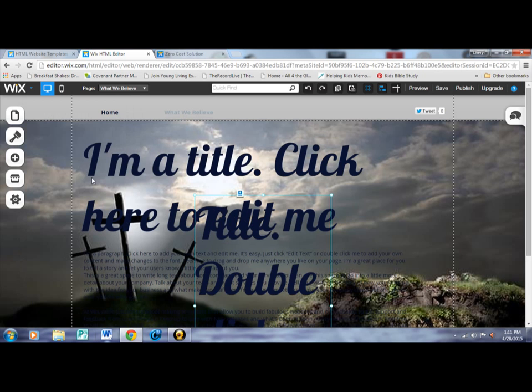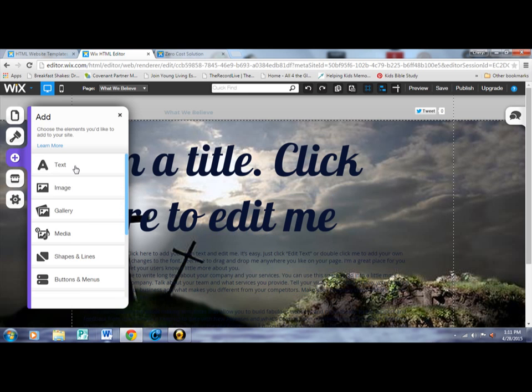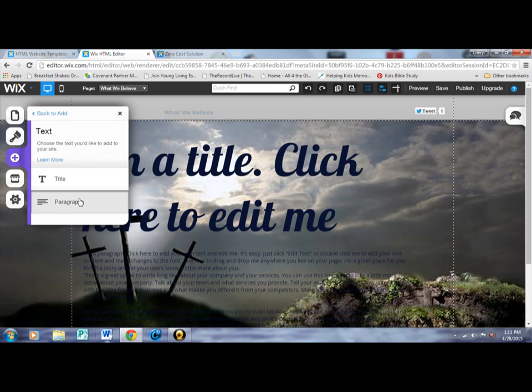Title size would normally come in that size, and I'm going to delete that. Or you can choose text and paragraph, which comes in this size. For this page, depending on which template you chose, they'll come in a little different. Usually paragraph comes in at the same size.